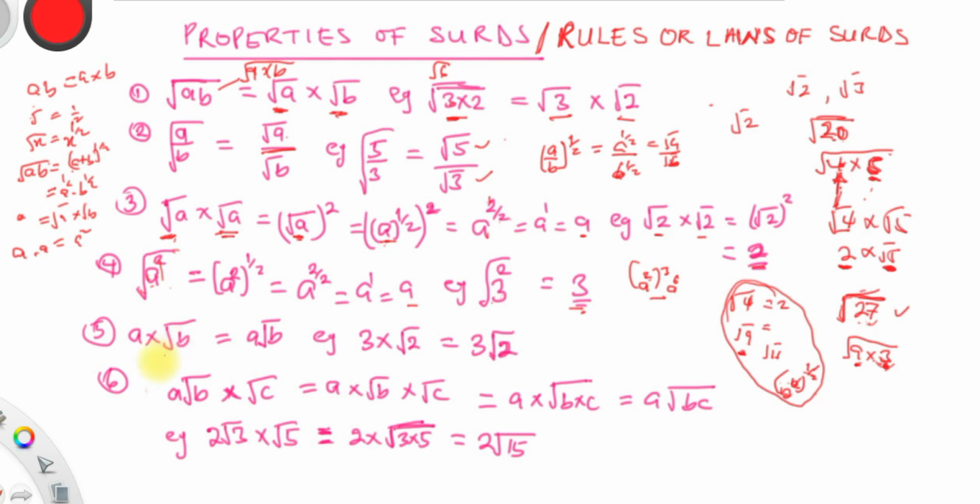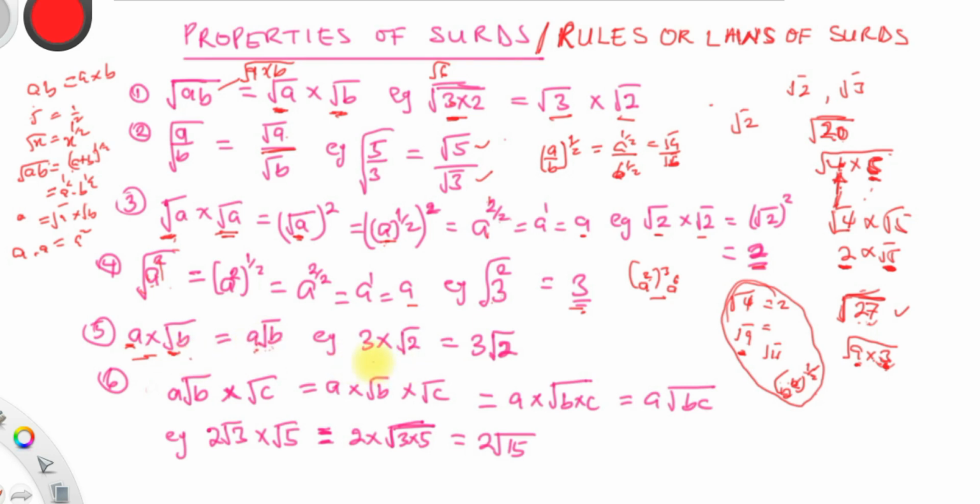Okay, let's look at the fifth property, rule or law. We are saying that if you have a rational number multiplying a surd, which is an irrational number, then you write it with the number A put in front. It is read as A root B. It means that A is multiplying square root of B. This is how it is written, and this is the example.